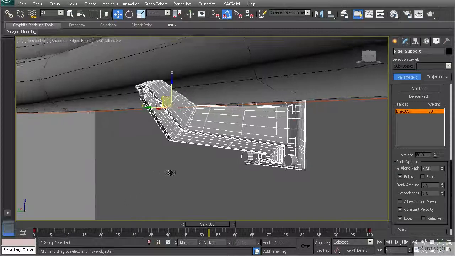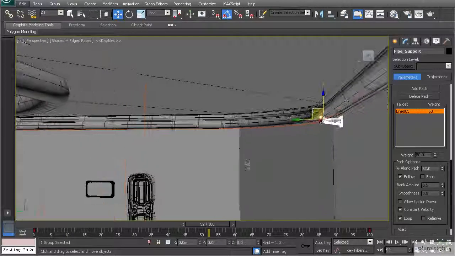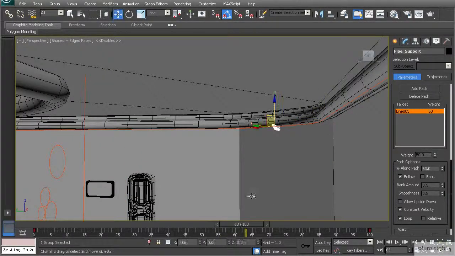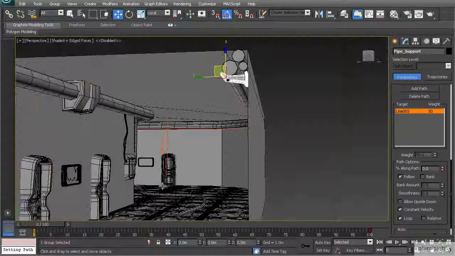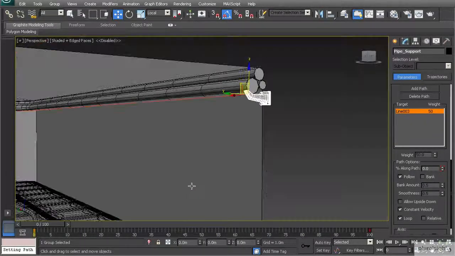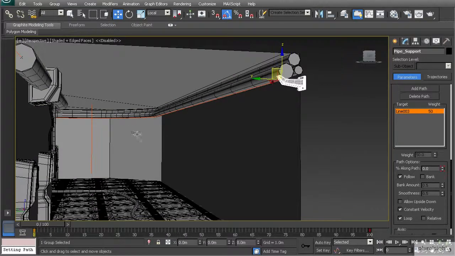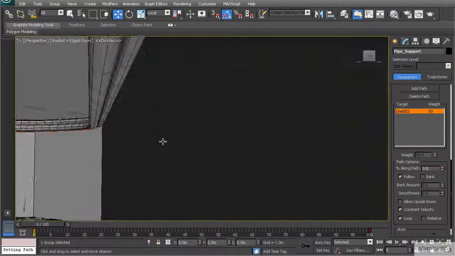We'll hit Z, and you'll see that this is getting down next to that curve. And once it gets to the curve, you'll notice how it turns into the proper direction. So we've oriented that to work properly. So we know that this is going to work right. Now you'll notice that it's not duplicating. It's just moving this object down across this line here. And that's going to pose a problem to us.